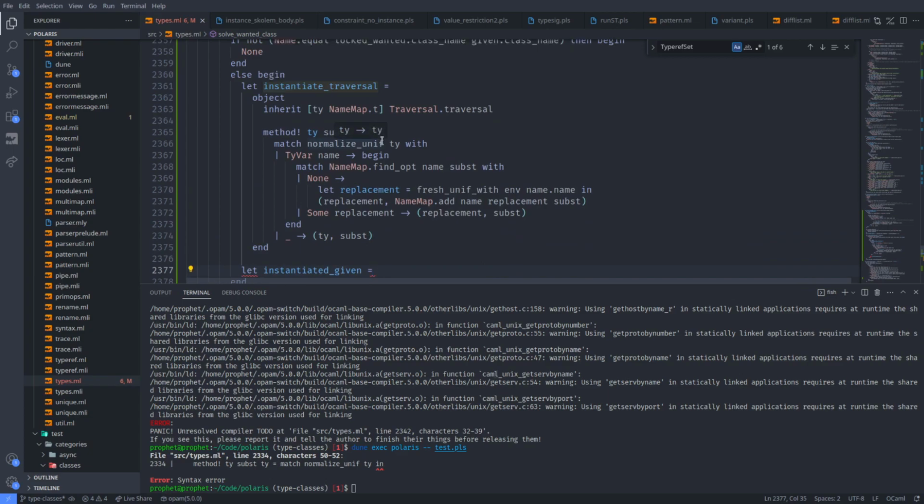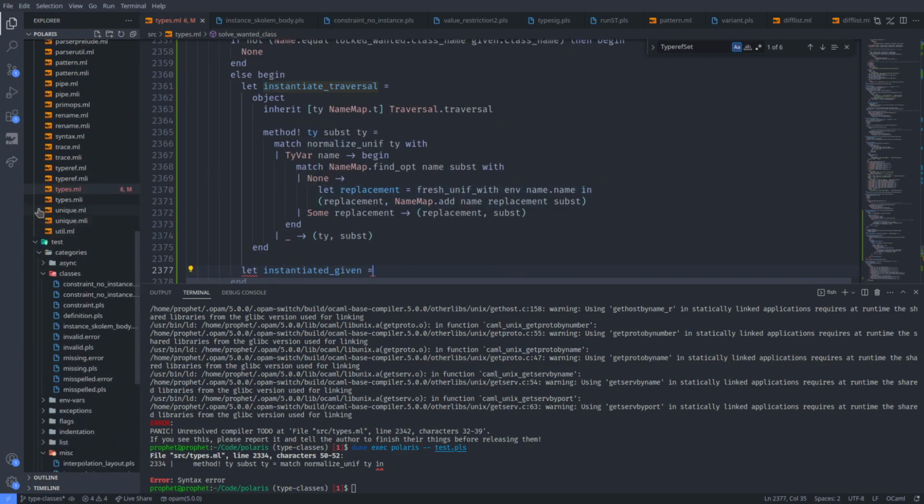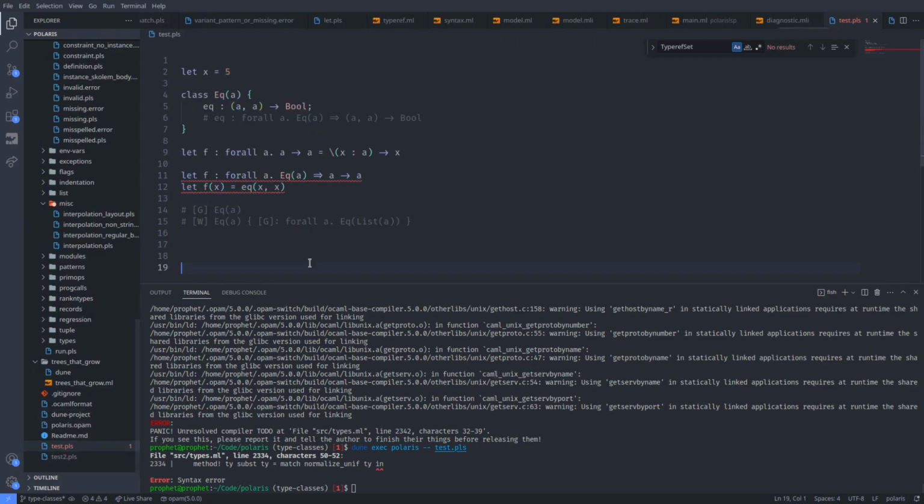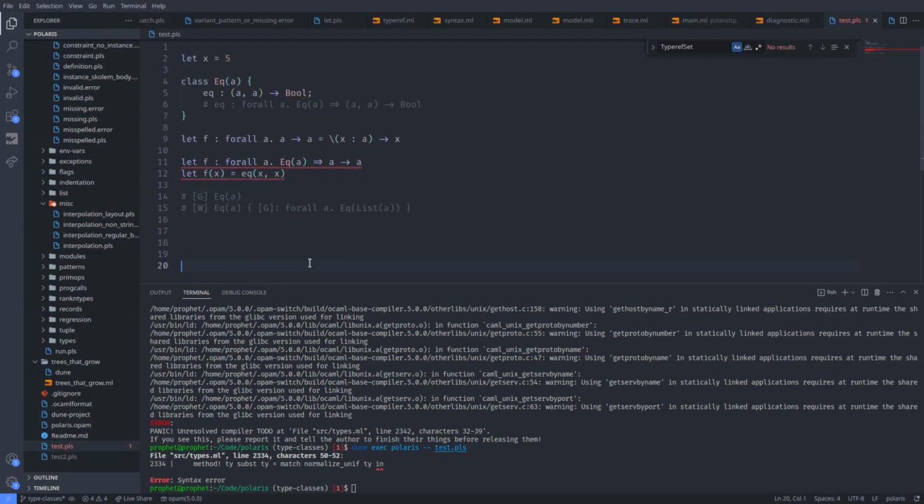The one thing I haven't entirely thought through is that Polaris has row polymorphism. So you might have something like, oh god, actually that might work pretty well with what we've just done.